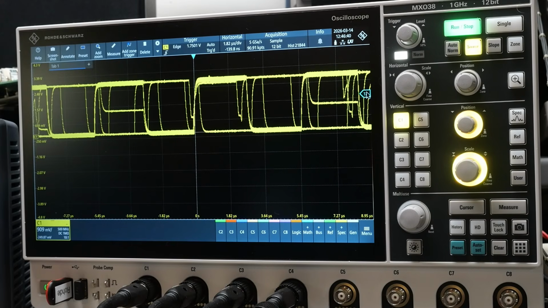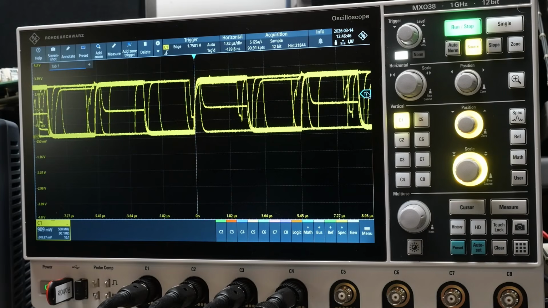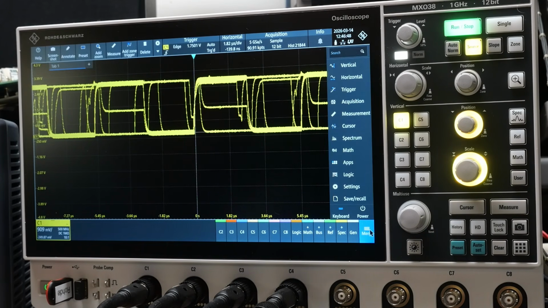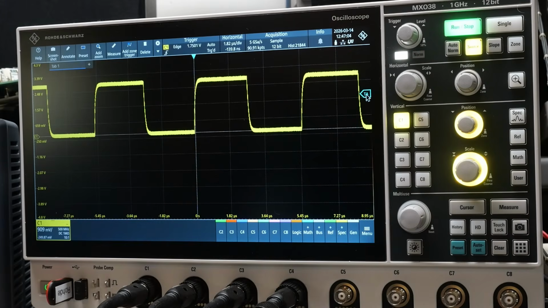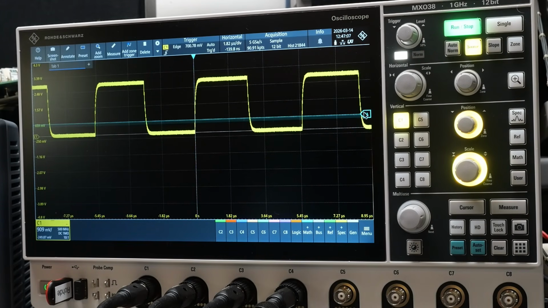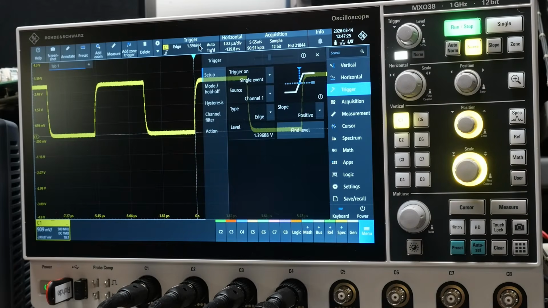So we can also think about using a different tool, all right? Infinite persistence is nice. Let's go ahead and turn off infinite persistence again. Now we can see that maybe every once in a while we see an event, okay? Every once in a while you'll see something flicker. Make sure you turn the intensity all the way up, because when it was down we weren't seeing these things. So every once in a while we get funny looking things. We have some things that go down and back up. Those are known as runt pulses. So we can trigger on runt pulses.